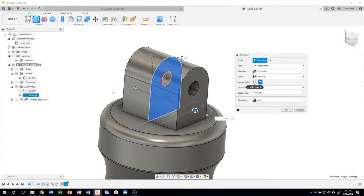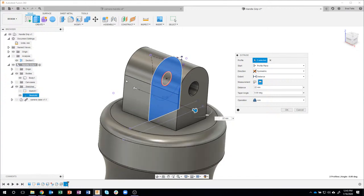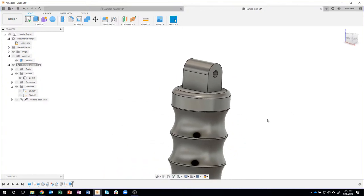If I said half length, you can see it's going to go 22 in one direction and 22 in the other direction, but whole length, it's going to say the whole length is 22 millimeters. It's also going to join it to my existing design. So I'm going to go ahead and say okay. And I now have something that looks like this.